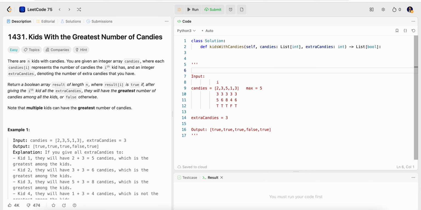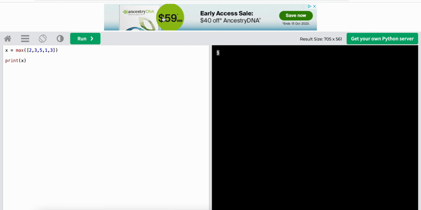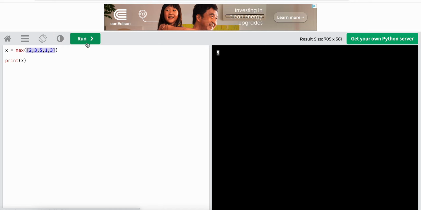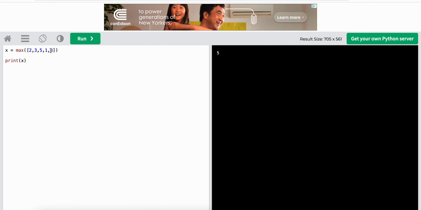So first we want to find the max amount of candies. And Python gives us a method that we could use called max. So here I put in the example of the array, and when we run this, it gives us 5. Let's say we change this to 10.